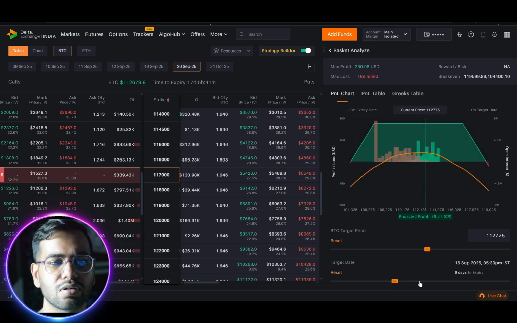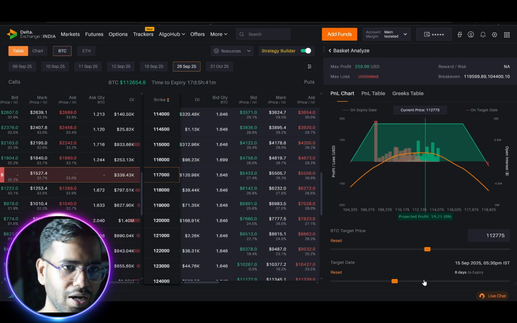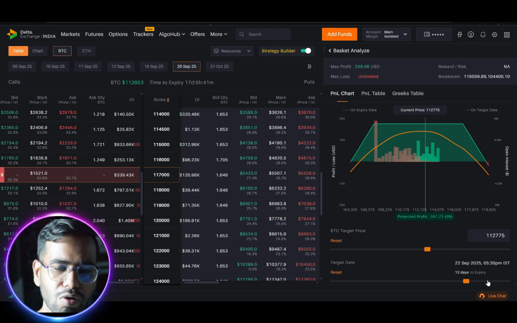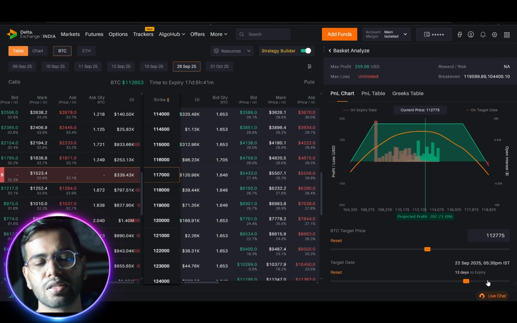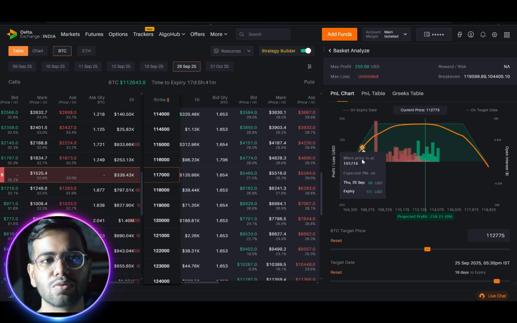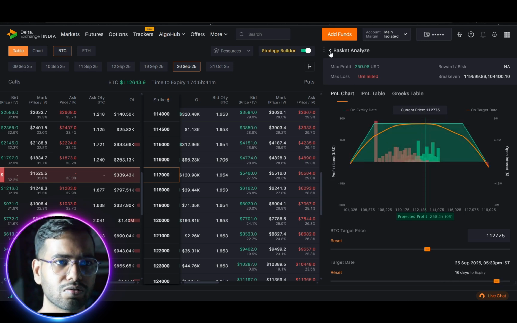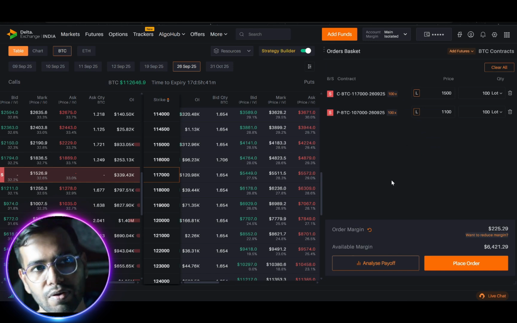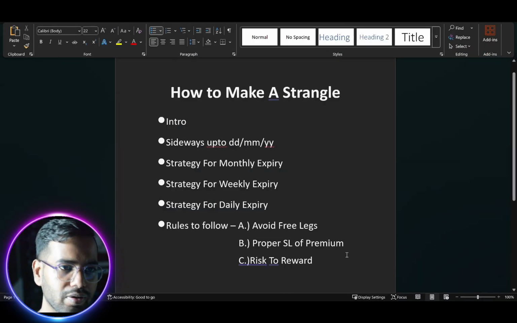So this would vary when the day of expiry comes near, and you should always check the payoff graph according to your price action reading. Will Bitcoin remain at this level or not? If Bitcoin becomes volatile, then you can suffer a notional loss of very high values. But I prefer only to sell options by using stop loss and proper risk to reward.